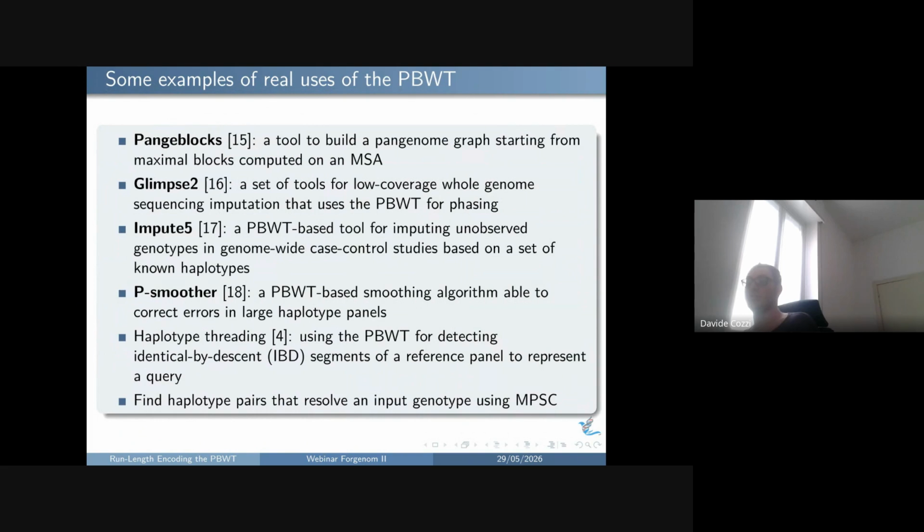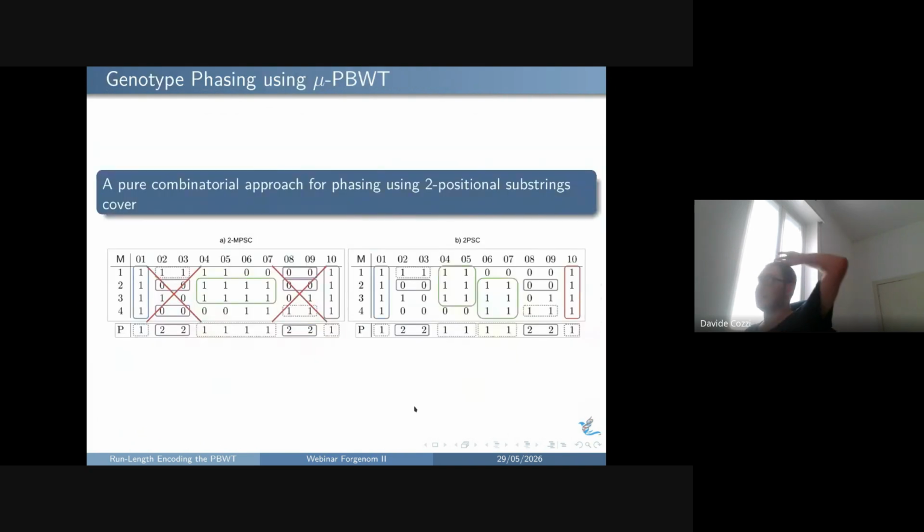Other problems can be solved: haplotype trading, detection of IBD segments, or as we tried last year, to perform genotype resolving. In fact, we tried to make a pure combinatorial approach for the phasing and the genotype resolving. Consider that in this scenario, usually tools are based on a combination of PBWT and hidden Markov models, more or less.